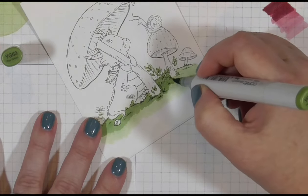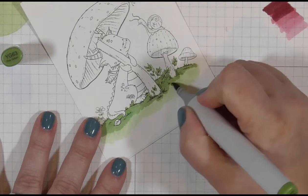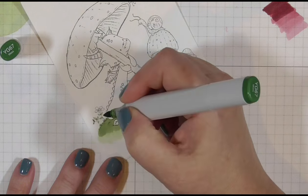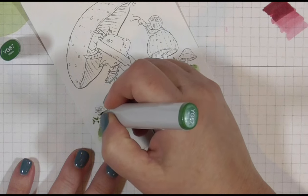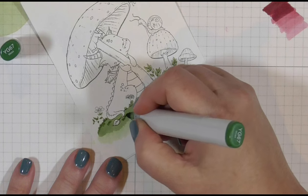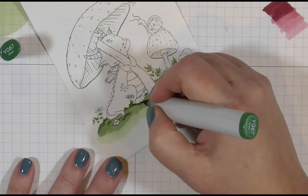Shenandoah National Park in Virginia has more than 500 miles of hiking trails. The Pentagon in Arlington, Virginia is the world's largest office building. Tennis legend Arthur Ashe was born in Richmond, Virginia. There is a giant asteroid crater under the Chesapeake Bay, which holds the same amount of water as 50 billion bathtubs — that's how big the Chesapeake Bay is. More than 400,000 people are buried at Arlington National Cemetery. Mother of States is another of Virginia's nicknames. Virginia-born Zachary Taylor was the second president to die while sitting in office. Virginia is the birthplace of more presidents than any other state.